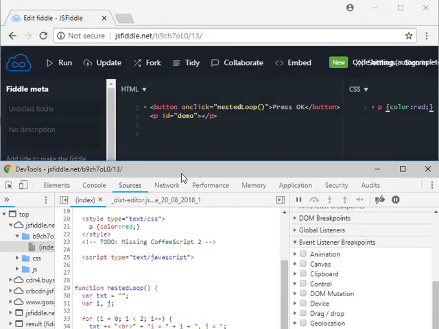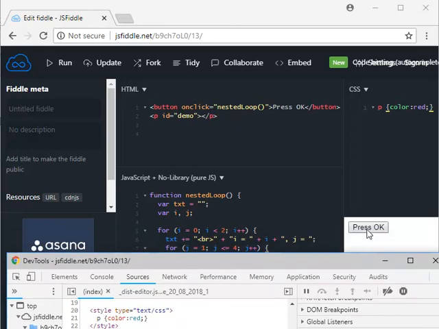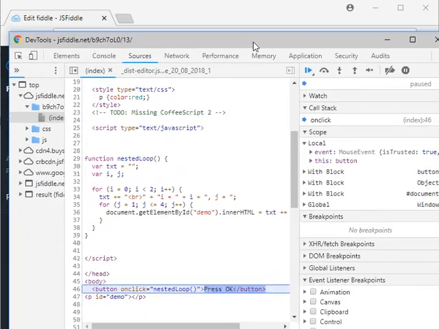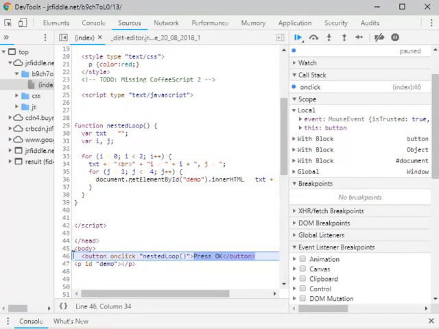So if we go back to the jsFiddle, and when we click now on press OK, what we'd expect is the breakpoint to kick in for the event listener breakpoints, and that's exactly what happened. So the line of code that it's on now is line 46, which is the on click event. So this has stopped the execution of the code.